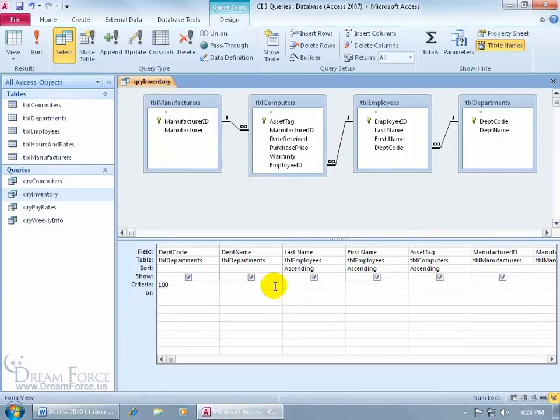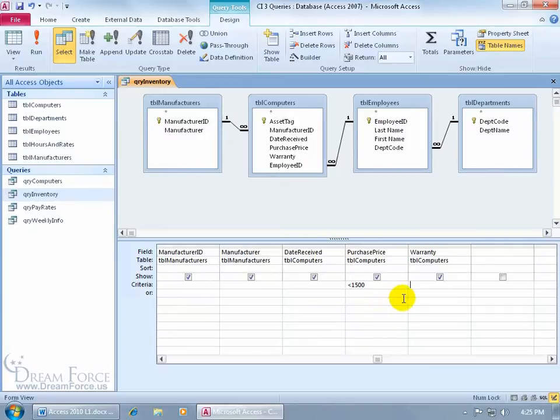Now, like I said, you can have 2 or more criteria at the same time. So we've got 100. Let me scroll over to the right and see if I can find one that I want to add. My second criteria, let's do purchase price. So I'm lining up in my criteria row to that purchase price field. So I click in that cell. And let's say that I want to find those employees, again, with the department code 100, so in the human resource department, that we've assigned a computer that we purchased for, let's say, $1,500 or less. So I'm going to add the less than symbol, which is the shift comma key on the keyboard, and then type in 1500, and then again hit the tab key after you type in your criteria.